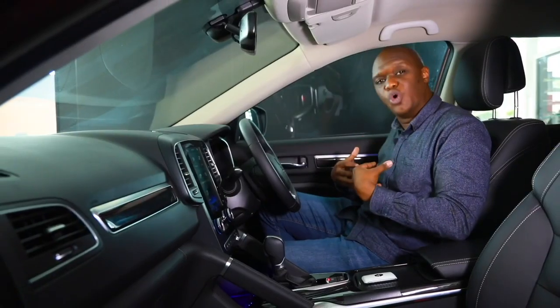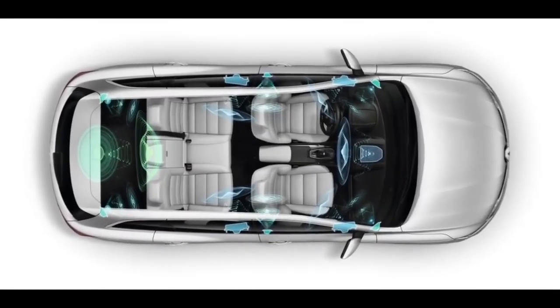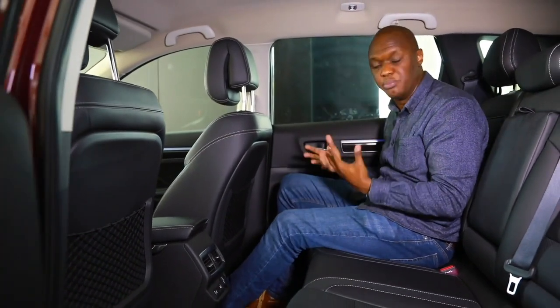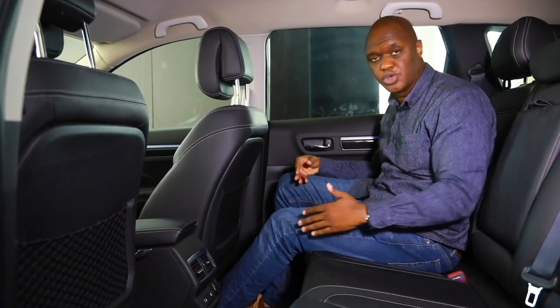Coming around to the back of the Renault Koleos, the first thing is that it is really, really spacious. This is based on the Nissan X-Trail, which is actually a seven-seater, but for the Renault Koleos they've decided to make it a five-seater and give the back seat all of that space. The seat is set to my driving position — I am 5'9" — and just look at how much knee and foot room there is. The transmission tunnel is not that big, so you can sit three adults across really well.